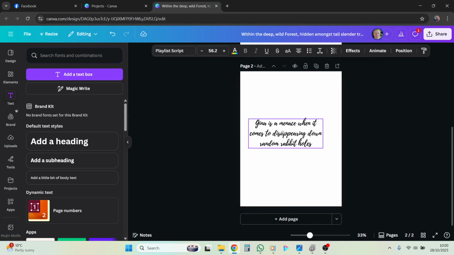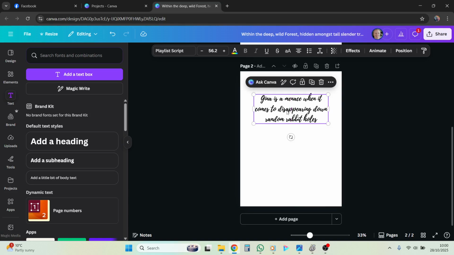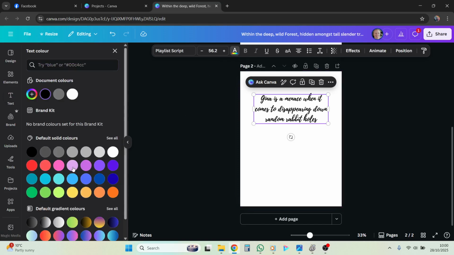If you type it in the black, just as it normally does, you can then download it with a transparent background and you will get your font as a PNG. But you can't change the colour. What I've done is faded it out to make the paler version. But I did discover if you change the colour of the font, I've just been changing it to a soft grey before you download it.